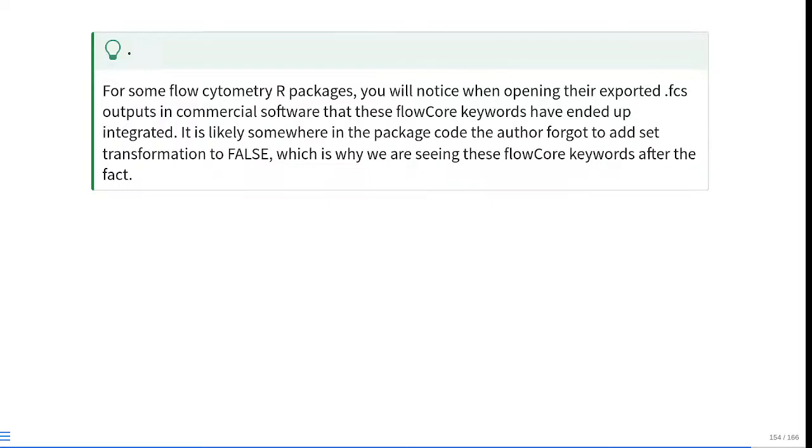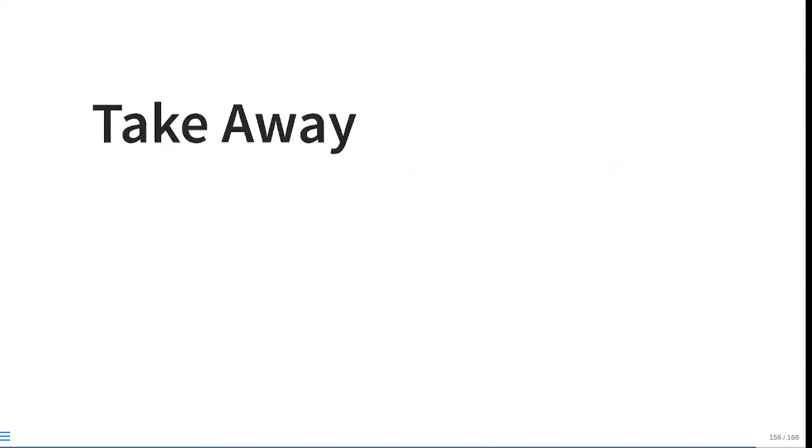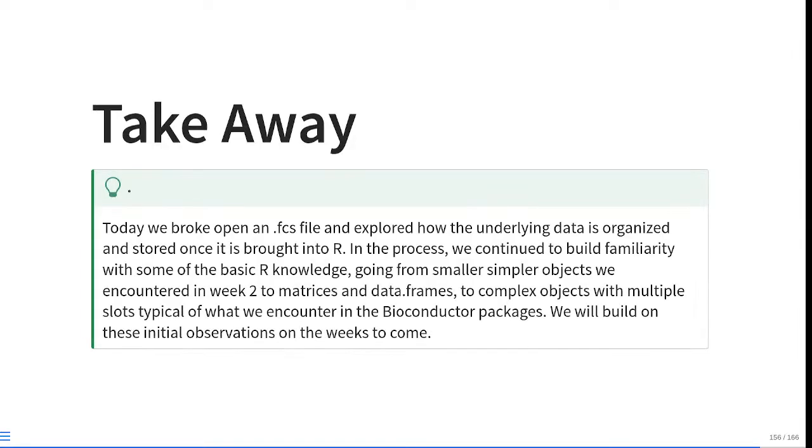So this is one of those things where it's useful to keep an eye on what's happening with your particular files, because even though you think it may not be changing, you can read them and see changes happening in your files downstream, which could potentially be useful to know about later on. So with that, we have made it through our deep dive of what's inside an FCS file when we read it into R as a flowFrame object.